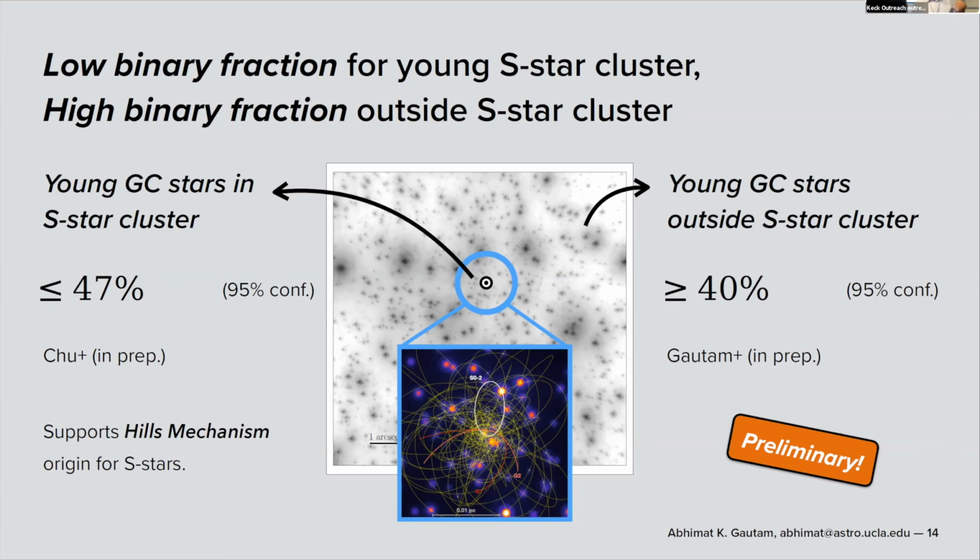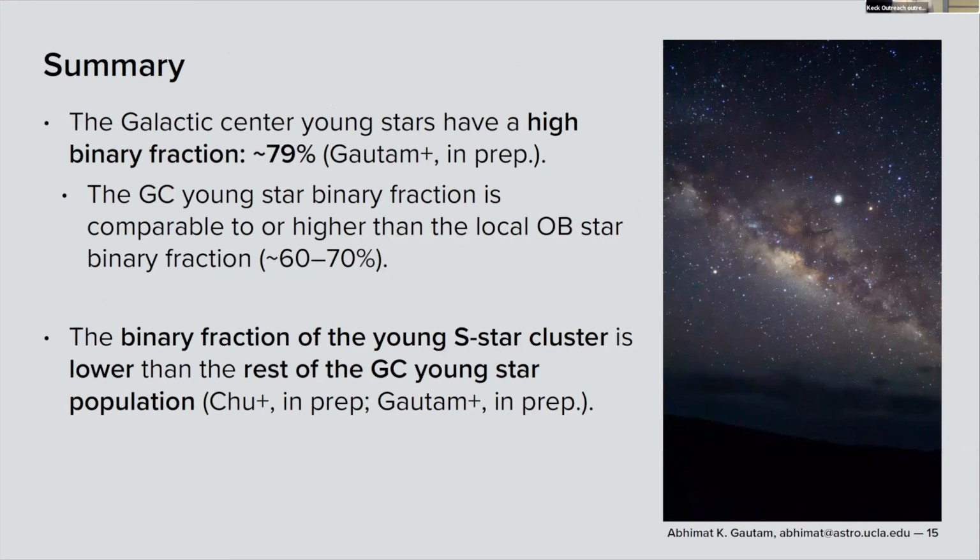So this may make sense. For the S stars, we may expect that they have gone through a Hills mechanism to be where they are, where a binary system goes close to the black hole, one component gets captured and the other gets ejected. So this would lend credence to that idea. But we're finding that the binary fraction outside is much higher, more like a typical young OB star population. So with that, I'm out of time, so I'll leave up my summary and I can take questions. Thank you.